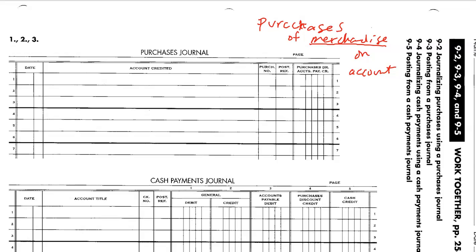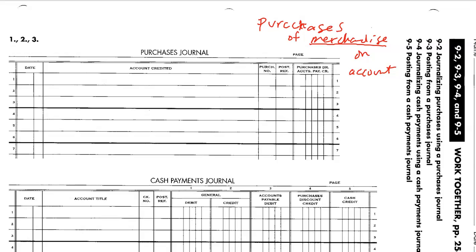Okay, so I don't want you to think, well, anytime we purchase anything, it goes in the purchases journal. Well, that's not true. It has to be a purchase of merchandise. And a business that purchases merchandise, these are items that they intend to mark up the price and then resell. Like a furniture store, when they go out and buy 200 coffee tables, that's a purchase of merchandise. If they went out and purchased a van, well, they're not in the business of selling vans. They're in the furniture sales business. So purchasing a van would not be considered merchandise for a furniture store. I just want to make sure I draw that distinction.